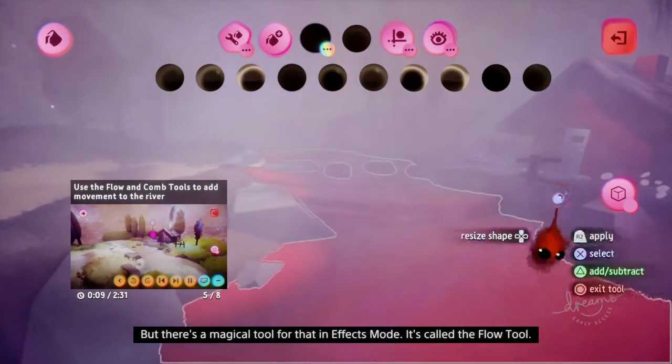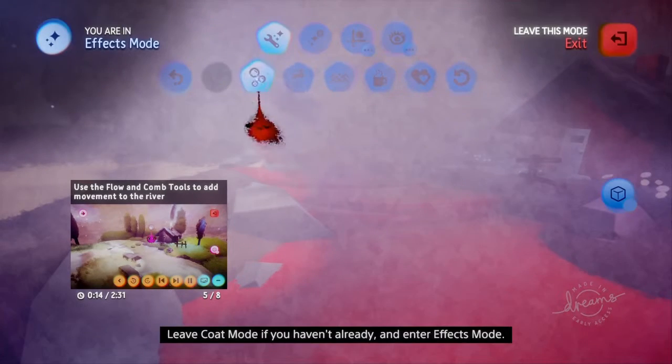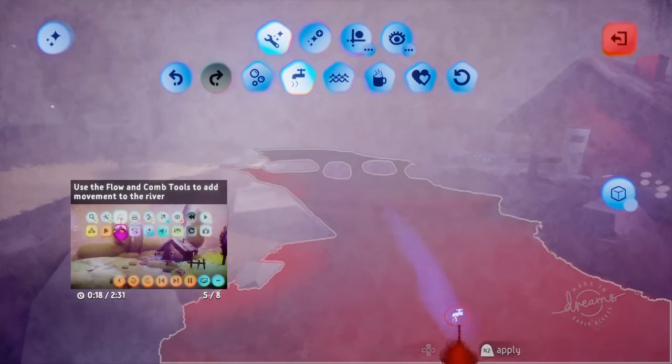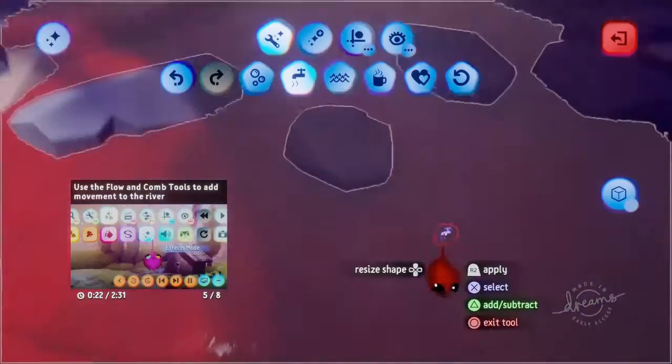There's a tool for that in effects mode. It's called the flow tool. Leave coat mode if you haven't already, and enter effects mode. The effects mode icon has some twinkly stars on it.